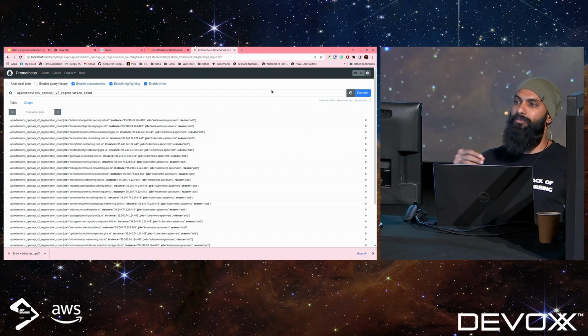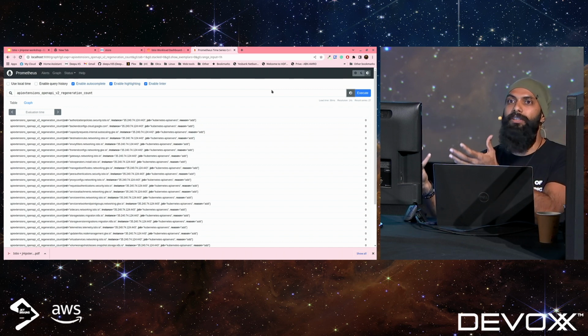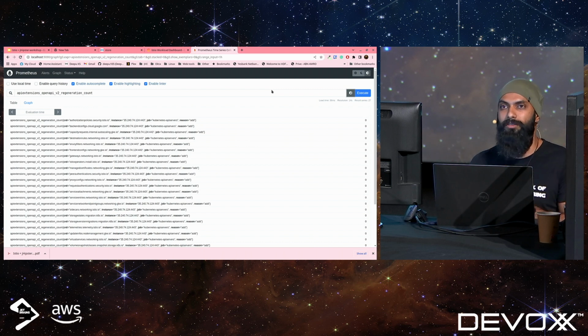Also, you can create sidecar configurations to restrict certain applications from sending telemetry if that is what you want. There are a lot of options for you to configure and play around with. But the nicest thing is that Istio gives this out of the box, and it works flawlessly out of the box.